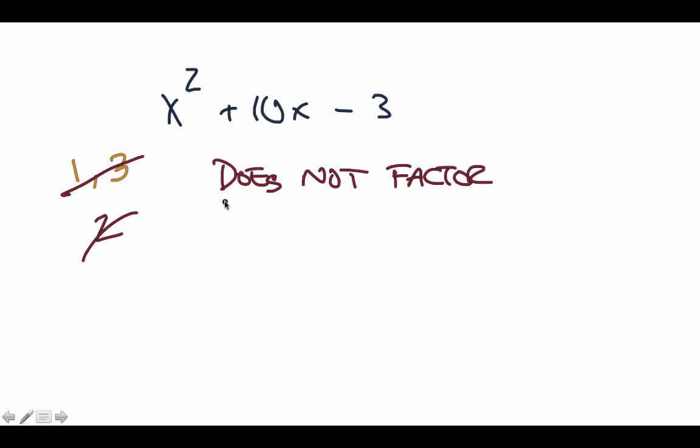On the next test, in the directions, it'll say factor completely. If it doesn't factor, write does not factor. I'm never going to put a whole page of problems that don't factor, but there might be one, maybe two. But it never fails that I have a kid write on a whole page, does not factor, and it's like, oh, come on. I wouldn't do that to you. So always follow the rules, and it'll all work out.